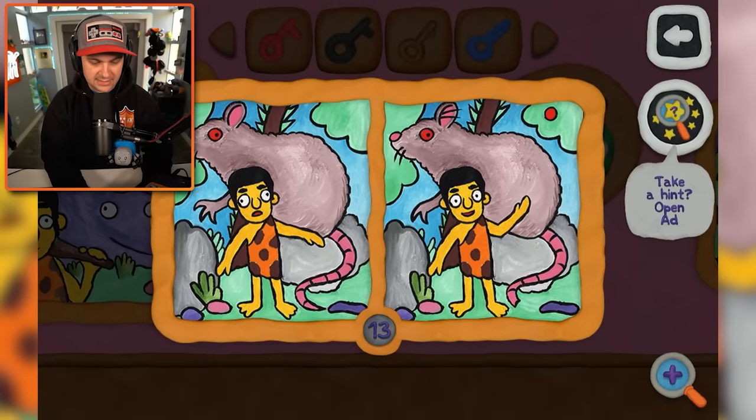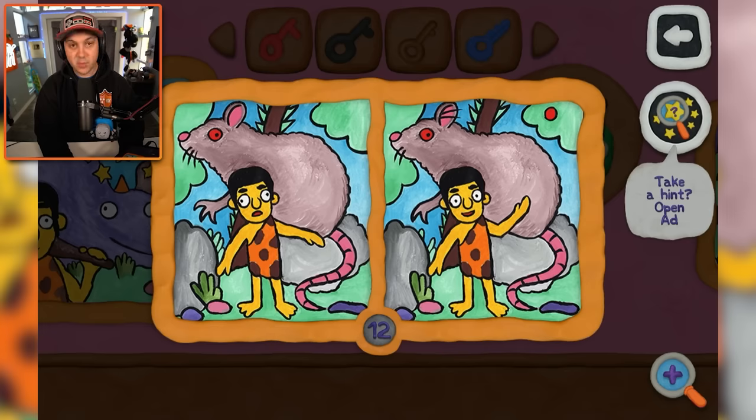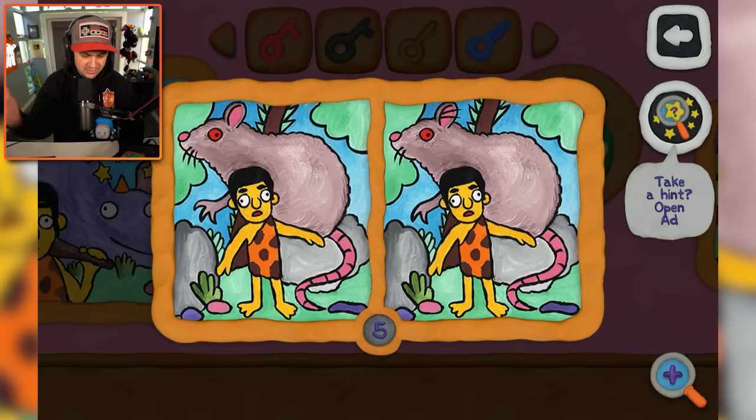He has red eyes. I don't like it. His tail is cut off in the picture on the right. And there was 14 differences on this one. Okay. There's an apple that need not be there. The bush is a little different. This bush behind the rock is a little different. His eyes are different. His mouth is different. His hand is different. There's a dot missing from his loincloth.